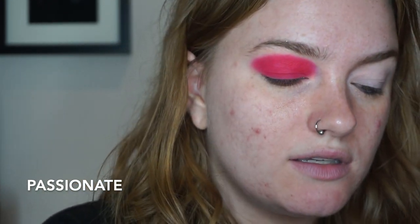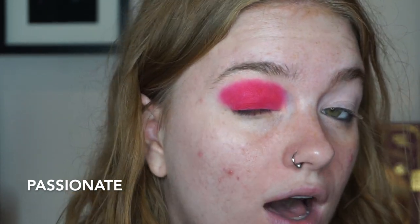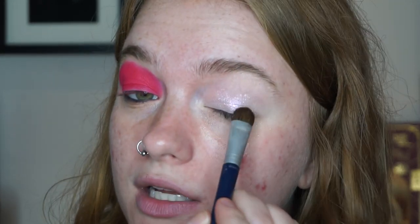Are you kidding? I mean, flawless, literally flawless. And they describe this as being a hot pink matte, which is accurate. The next shade is a shimmer. This is the shade Free, which I used in my first impressions. Well, actually, I guess I used some of these already in my first impressions anyway, but this is like a duochrome kind of iridescent light pink white shade. So it's just put her on the lids and see what she looks like.